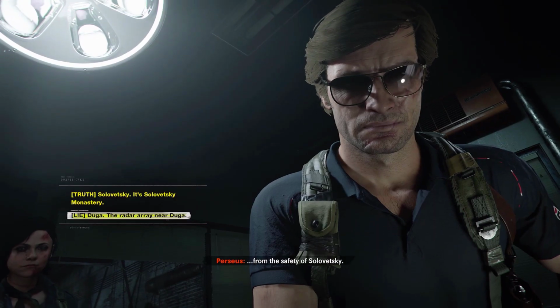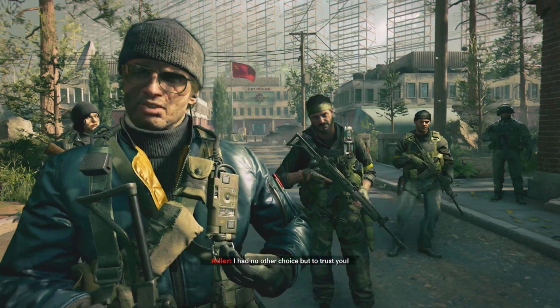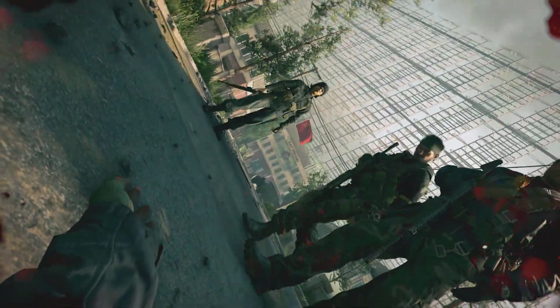The bad ending is where you go to Duga, Russia instead of Solovetsky. You then admit to Adler that you sided with Perseus. He proceeds to immediately kill you. Definitely the least satisfying of the three.